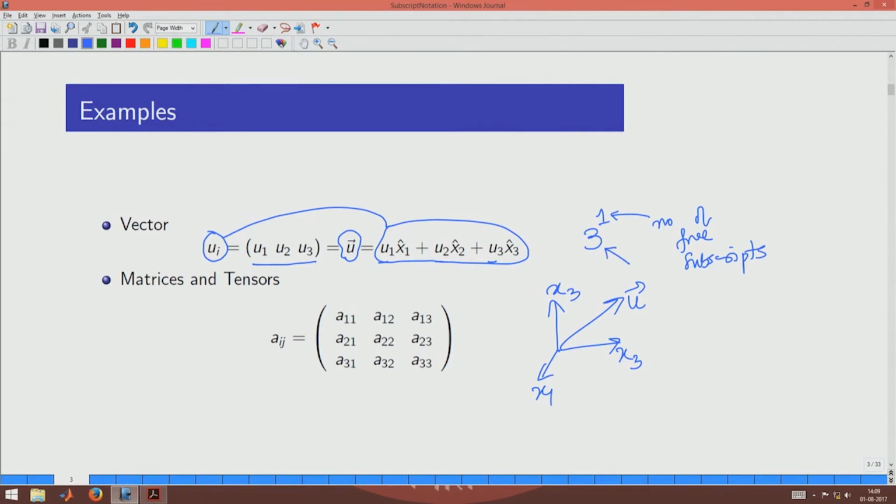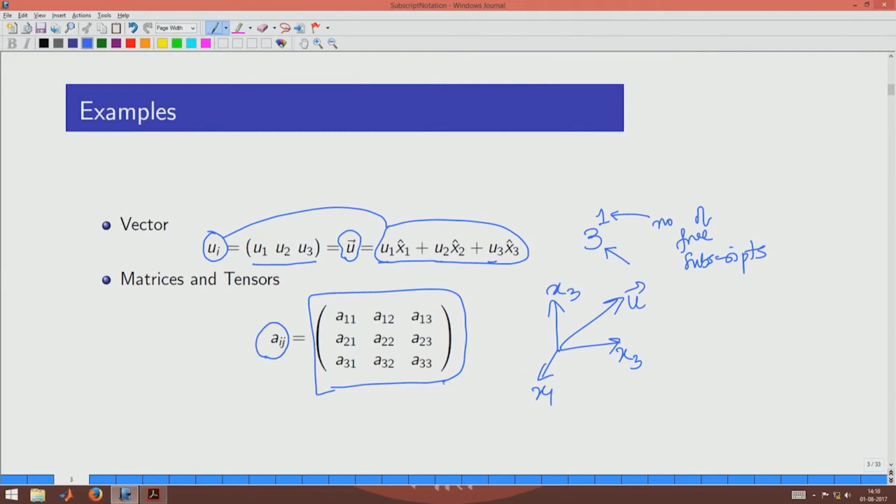Now, there are many quantities in engineering which require more than 3 components. Vectors require 3 components, but there are many things that require more than 3. Second order tensors require 9 components, and we do have matrices also requiring 9 components when we look at many of the transformations that we will be doing in the classes further on. If you take a matrix like this A, the 9 components have to be written tediously in this fashion, and you could see that the entire set of 9 elements is indicated by a very simple expression Aij.